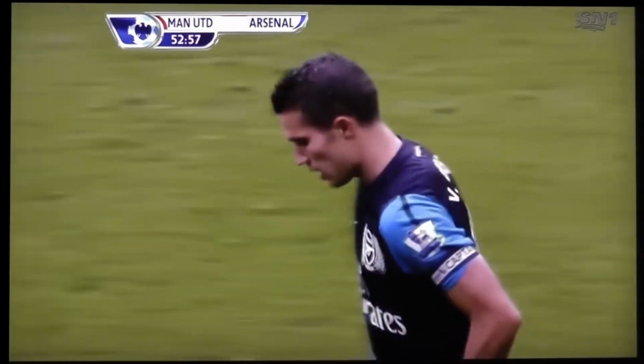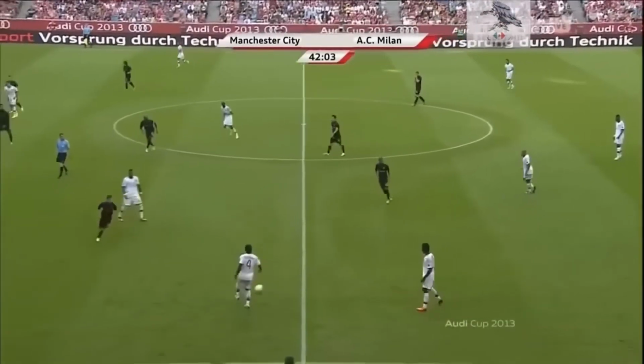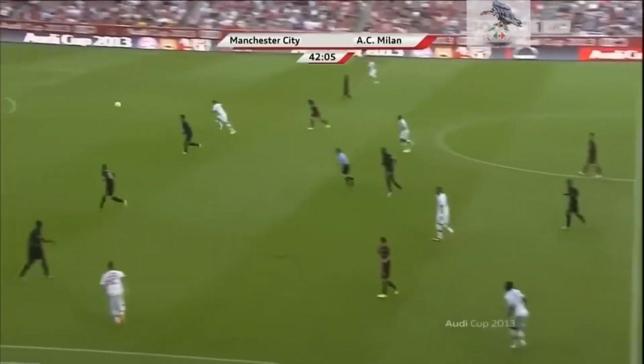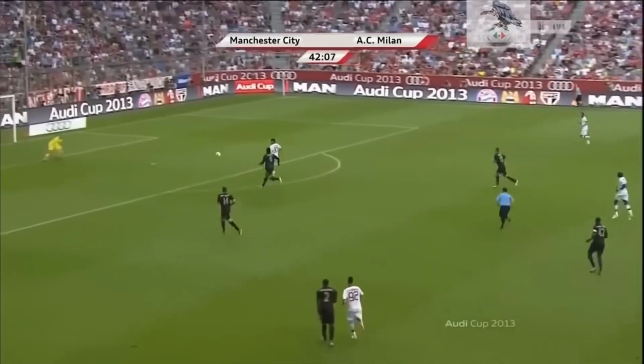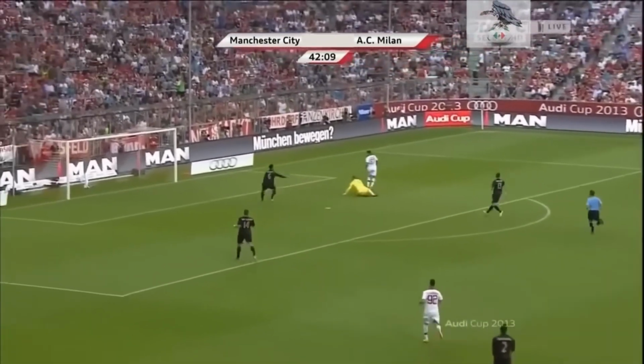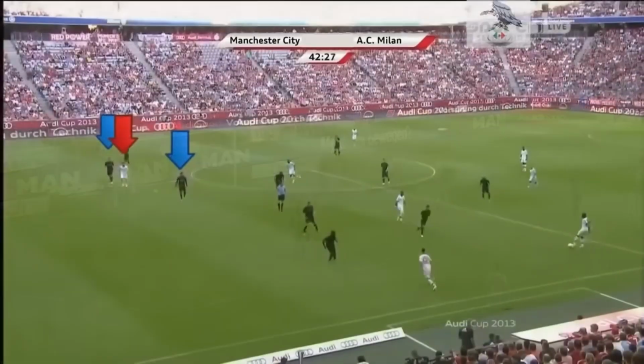Now this sort of thing works really well in the middle of the field too. The ball comes out to the sideline and the midfielder just puts a nice ball behind the defense. From that angle it looks like the forward just outran the defense, but that's not really what happened.